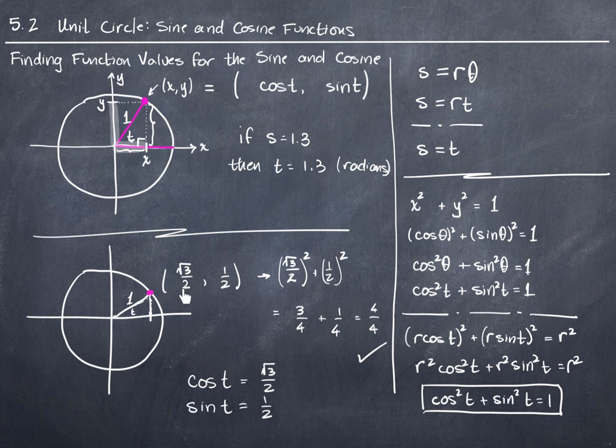Now you might be asking yourself, well, how do I know that these are the coordinates of that point? And the answer is a little bit complicated, but we're going to be talking about that in the next video. So I'll leave it here for now, and we'll come back and talk about finding the coordinates of special angles around the unit circle in the next video.